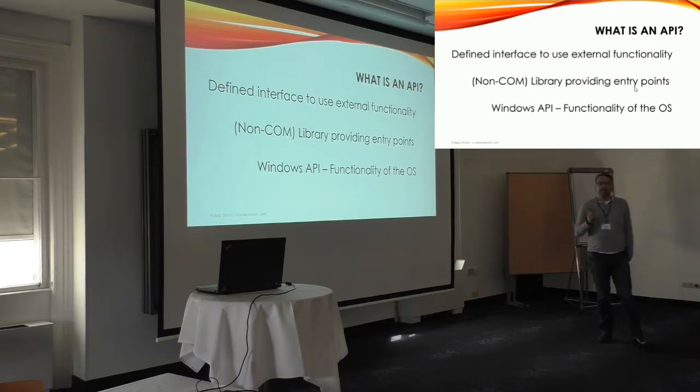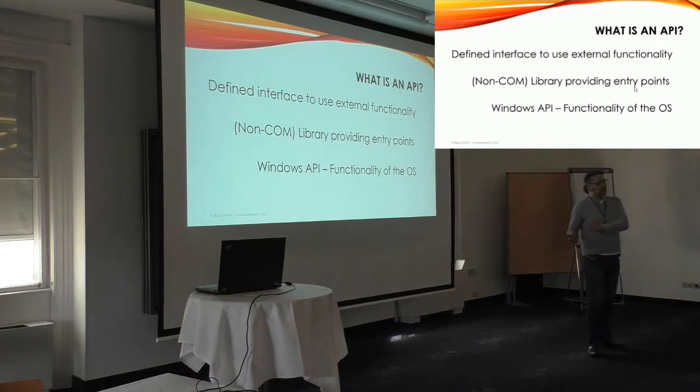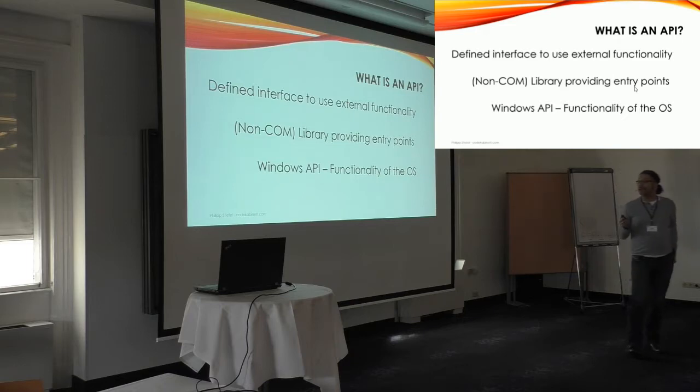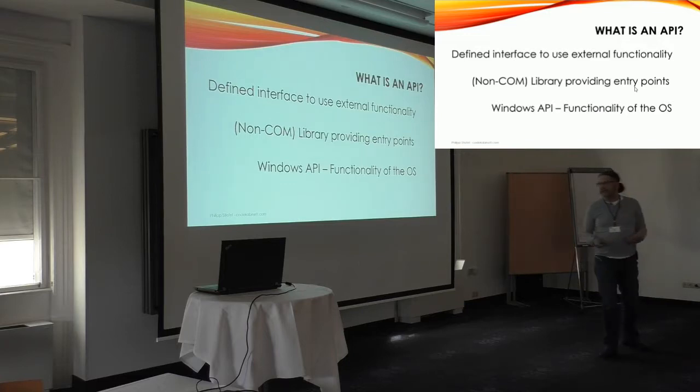Let's narrow that down a little bit. I'm talking about libraries, mostly DLL libraries that have entry points, that are not COM libraries like our Office object libraries, but DLL libraries from the operating system that were mostly written in C or C++. And I narrow it down a little bit more. I'm talking about the Windows API. DLLs that provide Windows functionality for us as developers.